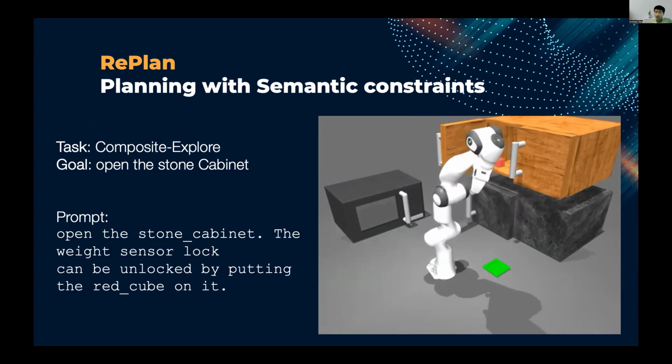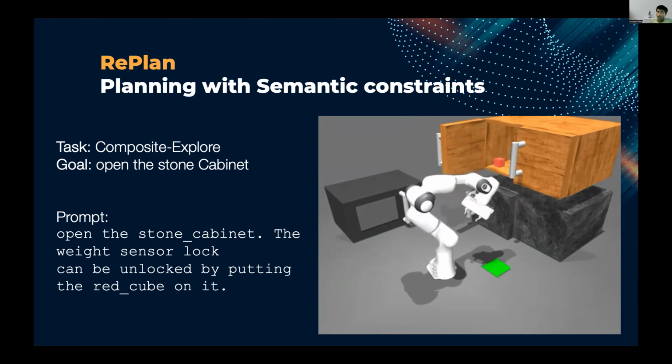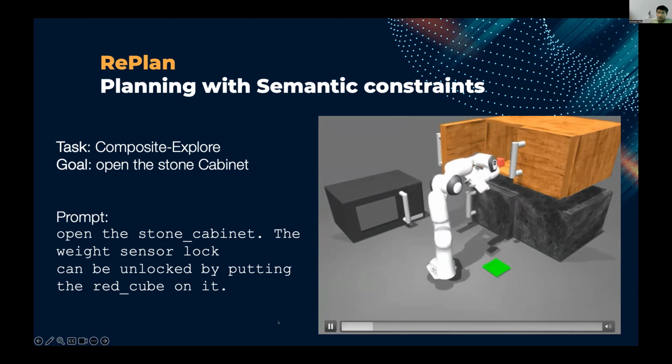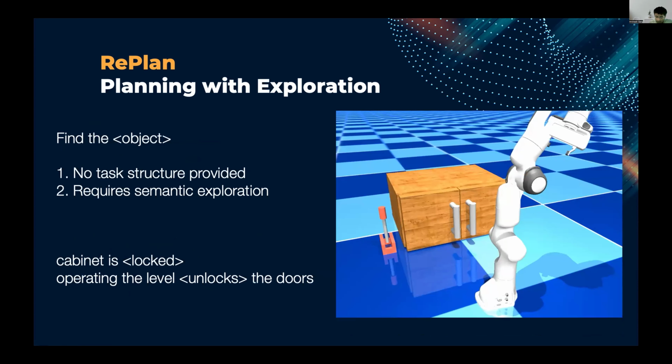This is very similar to having to tap your ID to get inside the building to unlock the door, right? So this sort of reasoning with semantic constraints and exploration is something that we can now do with these planning-based systems, which was earlier not very easily possible, primarily because either the domain definition didn't exist or it was very hard to build.